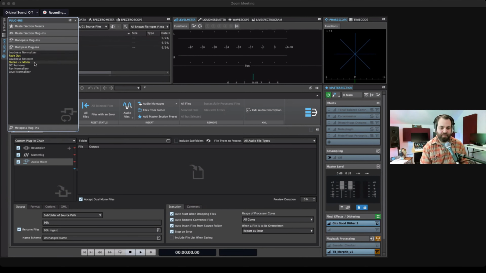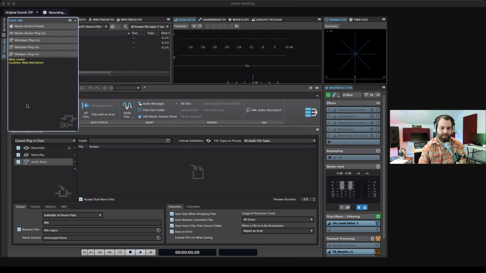Same with the pan normalizer: if there's a little imbalance in left right, it's got to analyze it first to figure out what that is. So multipass plugins do an analysis pass and then a processing pass. You can actually set some of them up to do iterative passes. They'll do an analysis, do a process, check it, make sure it got it right, and then hone in on what the right value is if you want.